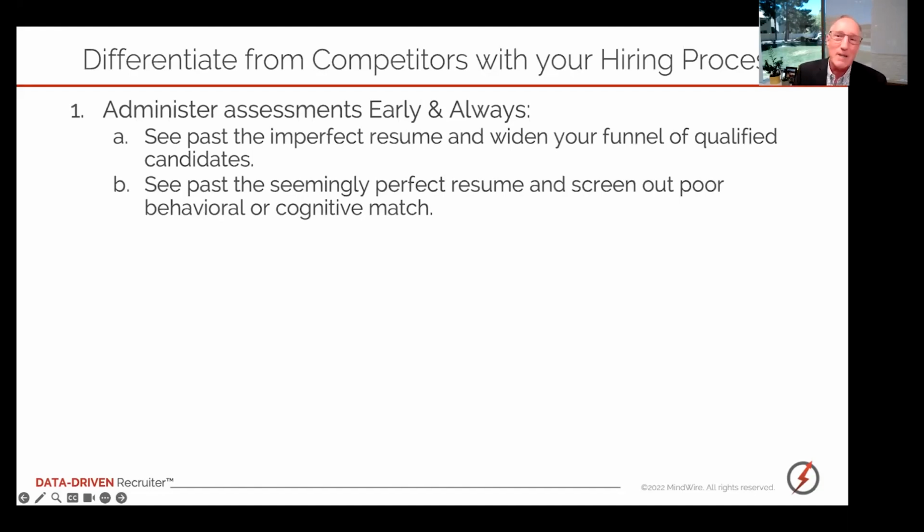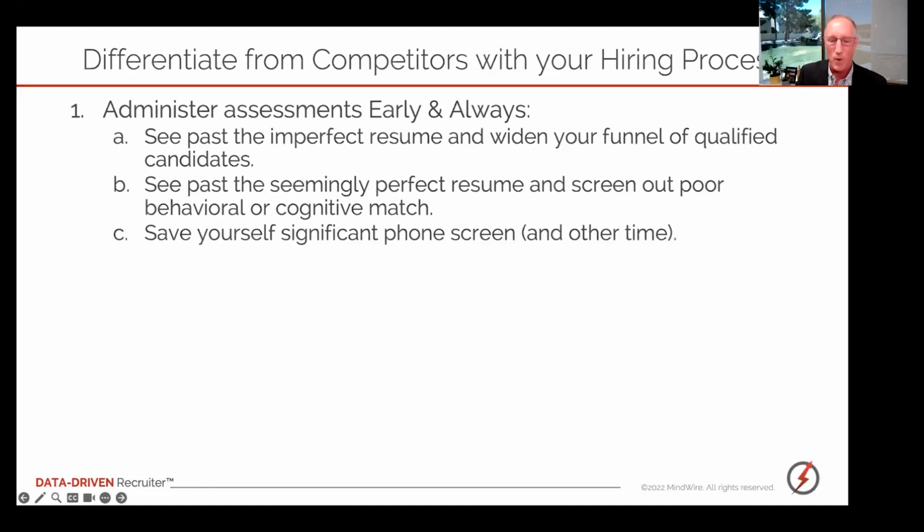Oh yeah. So the seemingly perfect resume is the one that, again, looks great. Maybe they would interview well, but you can tell by the behavioral match they're very unlikely to succeed in the job. So when I administer the PI early and often, I'm looking at that as kind of my entry level. I need to make sure that they've got a certain amount of connection to the job behaviorally before I worry about who I'm going to hire. And then, we talked about this before, save yourself significant phone screening time and time sorting through resumes for people who are unlikely to enjoy the job, et cetera.